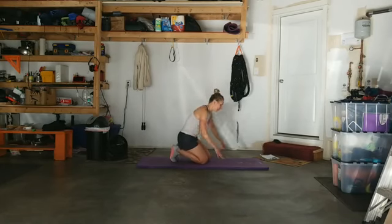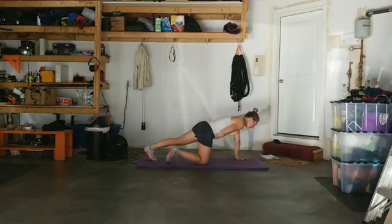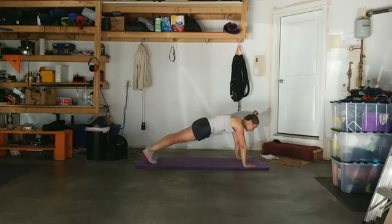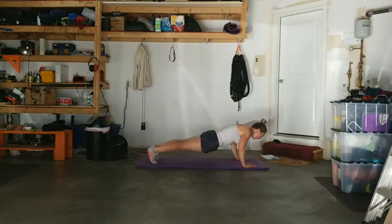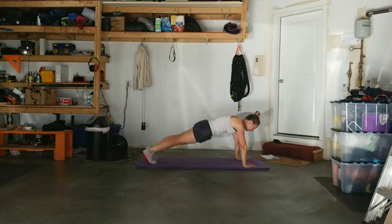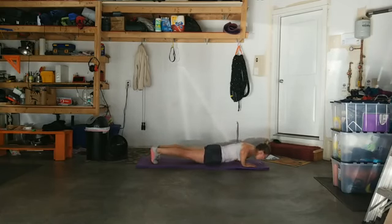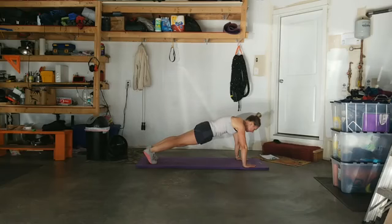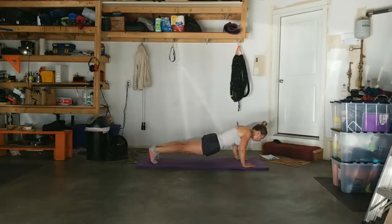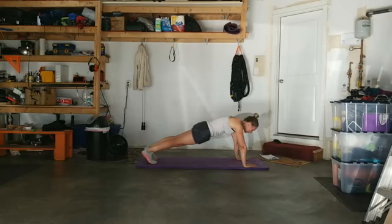All right, team. Here we go. Get that plank set up ready. Hips are gonna go forward and pull in that core. Ready, set, and 5, 4, 3, 2, 1, up. 5, 4, 3, 2, 1, up. 5, 4, 3, 2, 1, up. That's halfway. If you're switching knees, go for it.